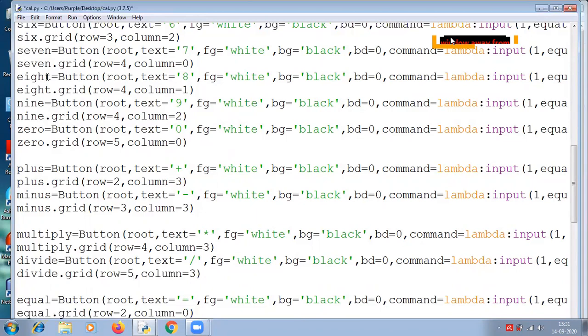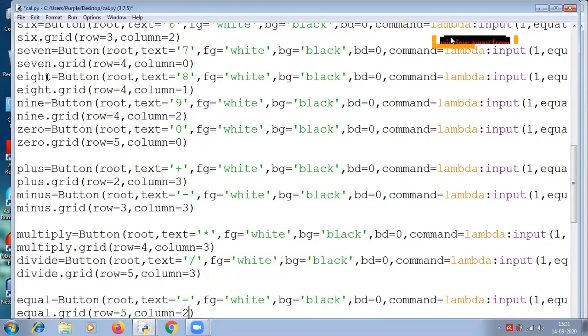All right, then equals can be in row. So the row number 5 has only 0 and divide. The column is 0 and 3. So let's make it as column 2. That is along with 0 divide, it will come.